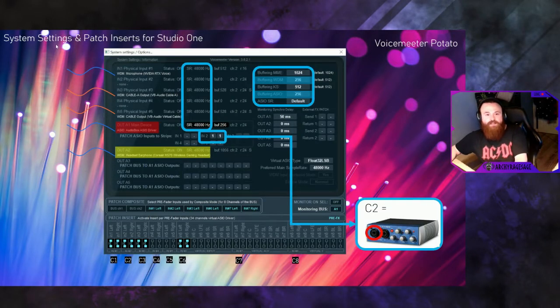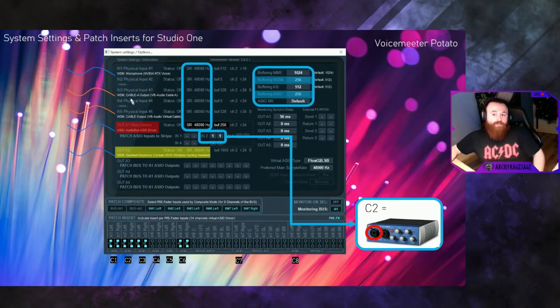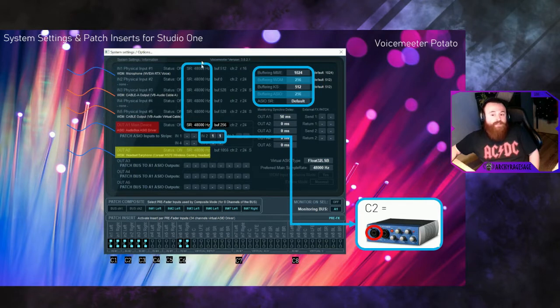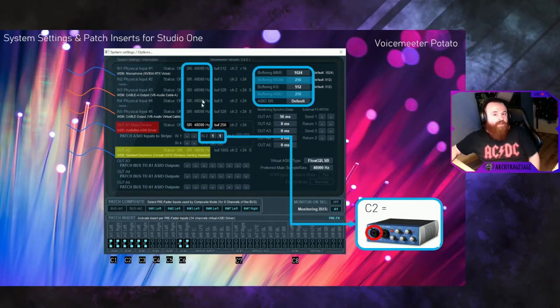Here we have system settings. So this is for the music stuff for guitar in Studio One. But I'll briefly, most of this stuff will come up anyway, and you can see. So as I said earlier, you need this sample rate to be consistent throughout. I think to do that, if it's not already set like that, you do it on the sound settings on Windows, or on the Voicemeeter, or on the VB control panel.